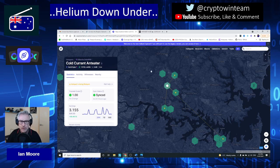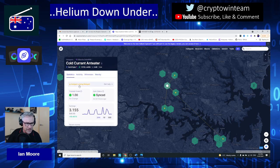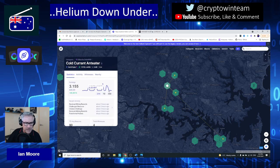It's a Nebra unit. Most of these are Nebra units. They came in batch 1, so Bryce was one of the very, very early purchasers of Nebra. He was fortunate enough and foreseeing enough to see Helium for the success it was going to be, and he ordered before probably the bulk of us. But checking this out, this is just the last 24 hours earning here, 3.1 HNT. Somewhere here it tells me how much he earned for the 30 days. Goodness, where does it show me in there? Look, right now he's sitting up around, I think it was about 22 HNT when I looked before starting this video.